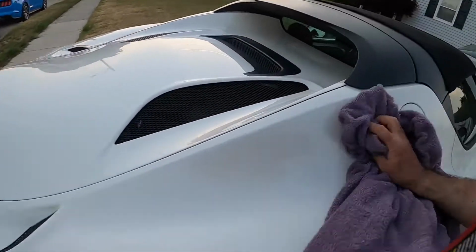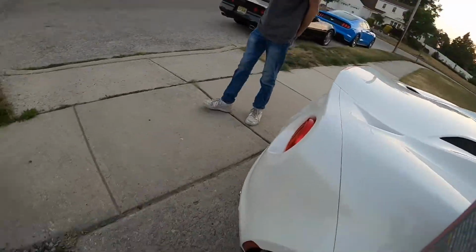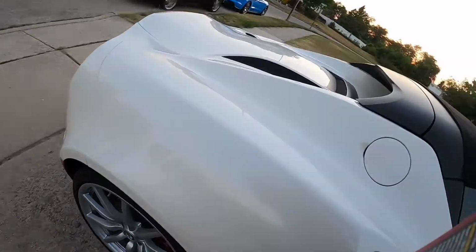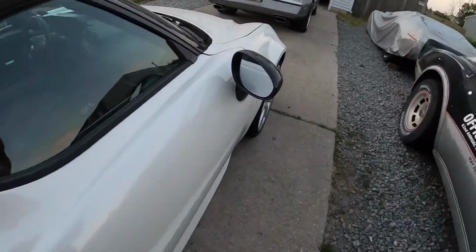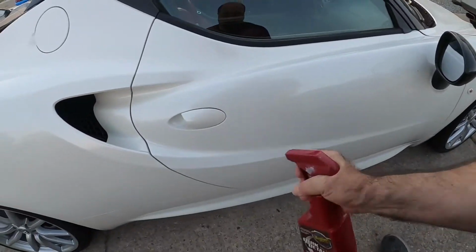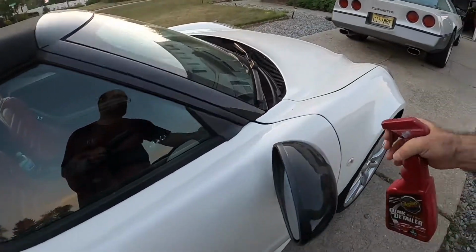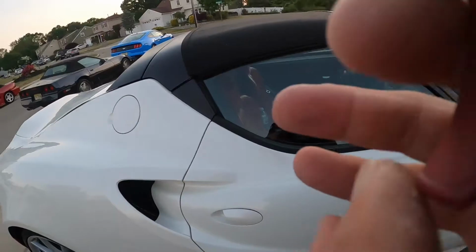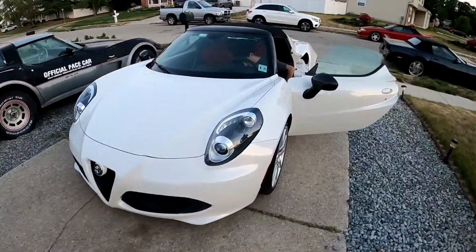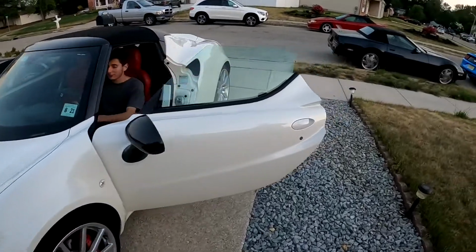So, quick little wipe down. Make sure there's no bird poop on it. And again, there's a lot on this car. What bird decided to do that? Don't appreciate it though. A quick little wipe down. As you can see, the car looks a lot better without bird poop all over it.